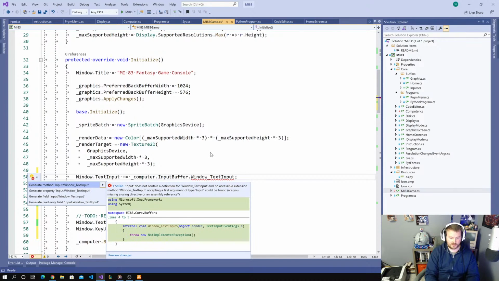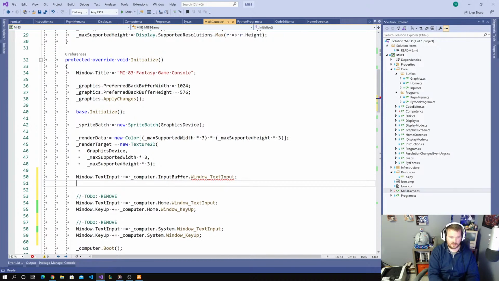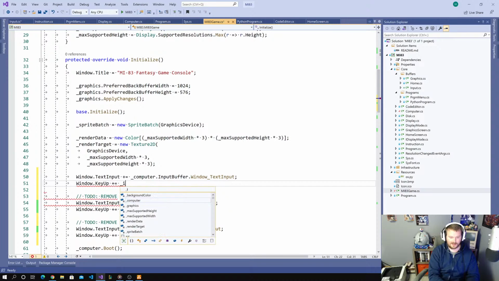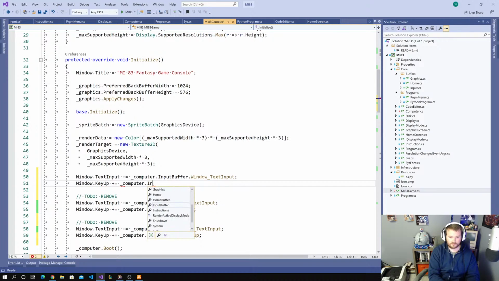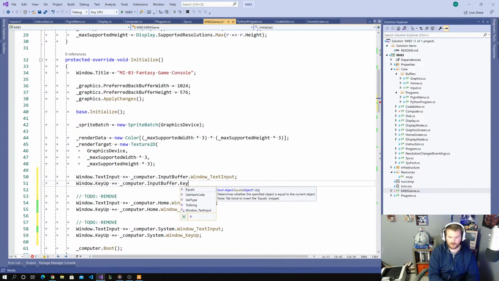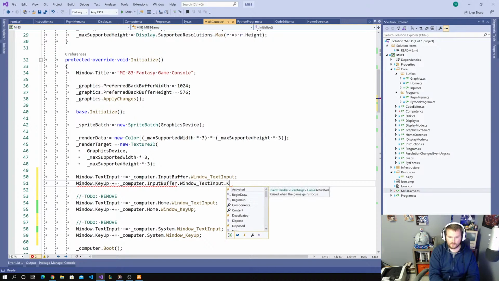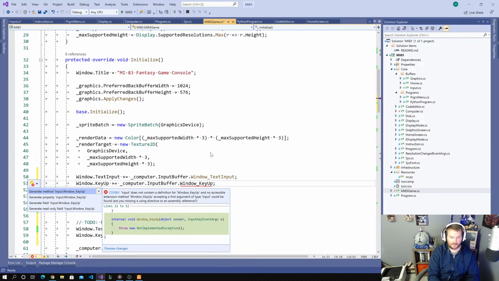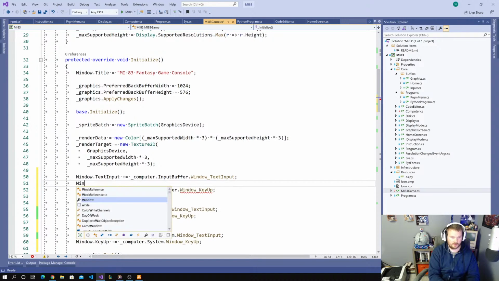So this is for when I'm specifically looking for textual input. And key up is when I'm looking for specific key input, and they're slightly different. And it's actually a pretty annoying difference, to be honest. I need to do key up there, but I also wanted to include the key down.